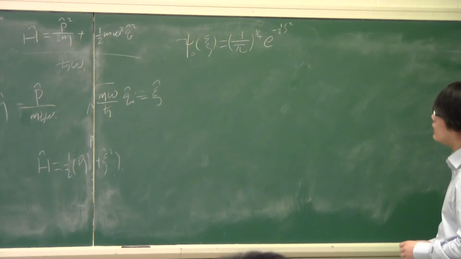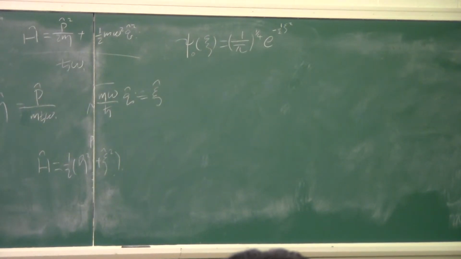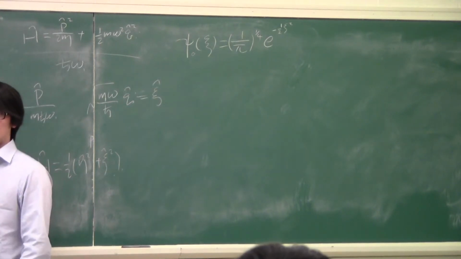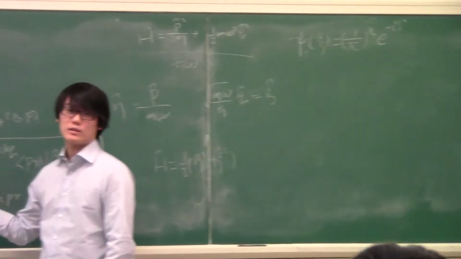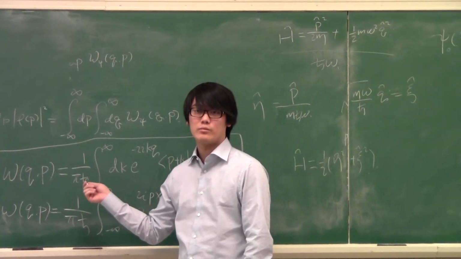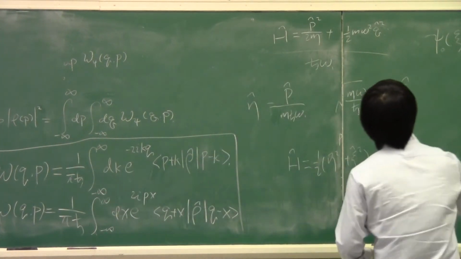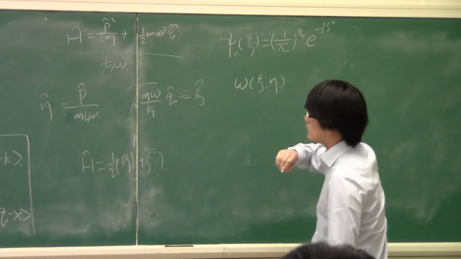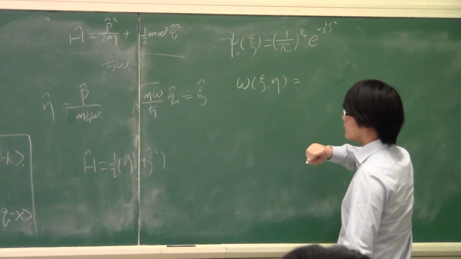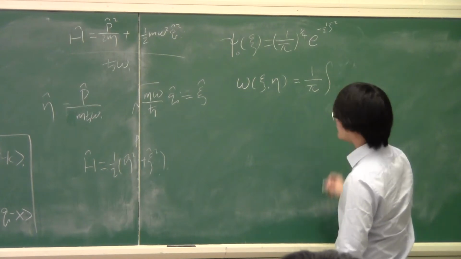So this is a Gaussian, and then let's write the Wigner distribution in terms of dimensionless things, xi and eta. If I remove the dimension from the Wigner distribution, what I removed is basically just this h bar. Everything else stays. The 1 over pi comes from the plane wave and Fourier transform somewhere, so that stays. So W of xi, eta is equal to 1 over pi.